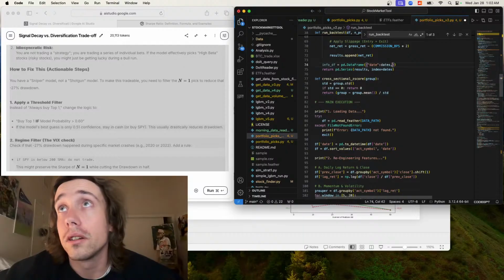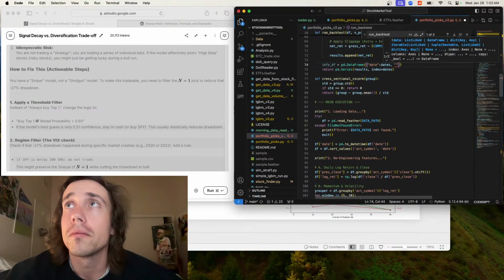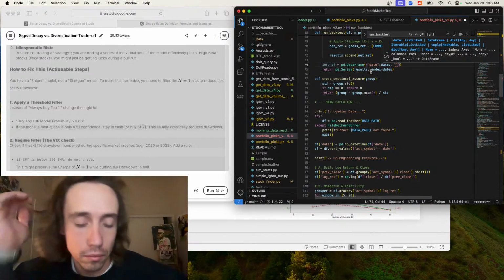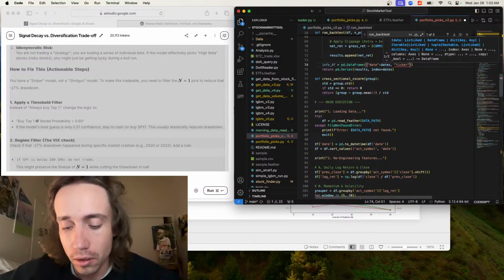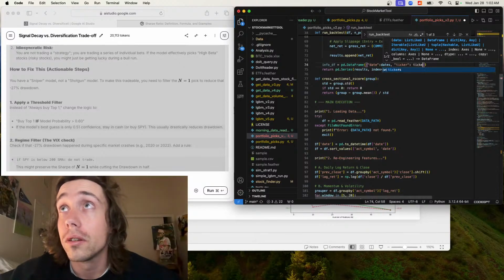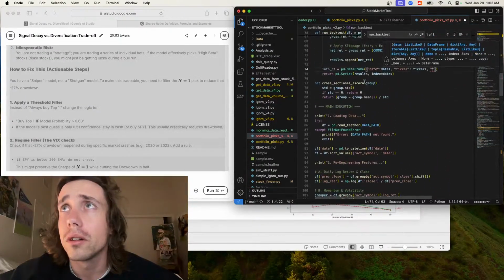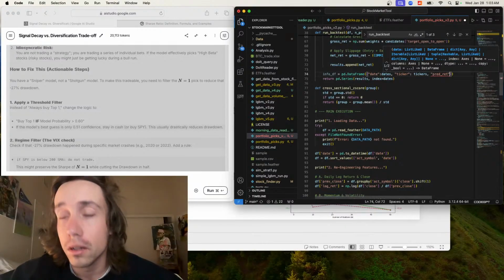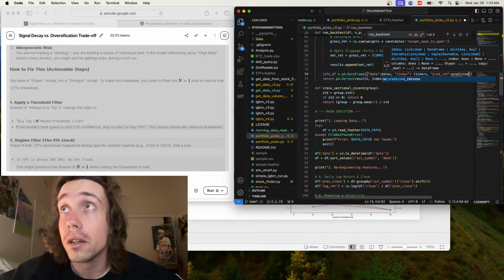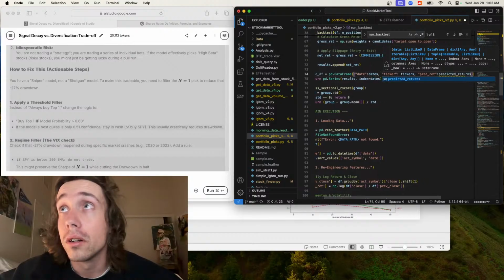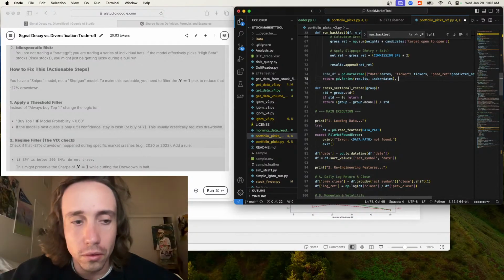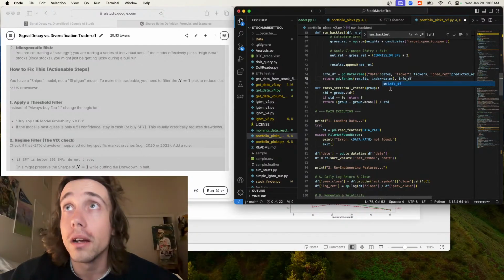So date is just dates. Ticker is tickers. And then what's the other one we had? Predicted return. Ret is predicted returns. And then return that, and also info df.